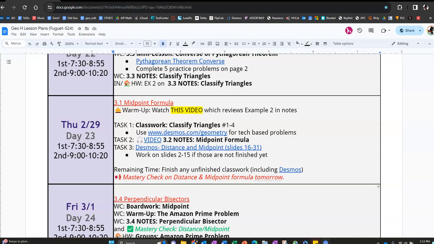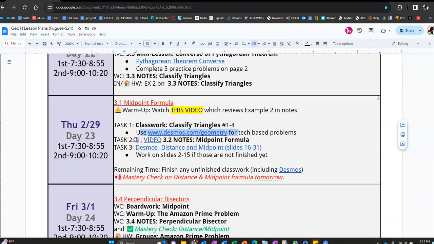So I wanted to take a couple minutes to talk about your plan to work on today. In addition, I wanted to go over example 2 and actually show you 2 ways that you can do that problem. So we'll do that in just a second, but just an overview. Once we do that, you're going to get a chance to try 4 different problems on classifying triangles based on that example. For numbers 1 and 2, I want you to do those by hand using either your calculator, writing out your formulas. But then for the other 2 examples, I want you to use the Desmos.com geometry tool. And we'll obviously demo that in just a moment.